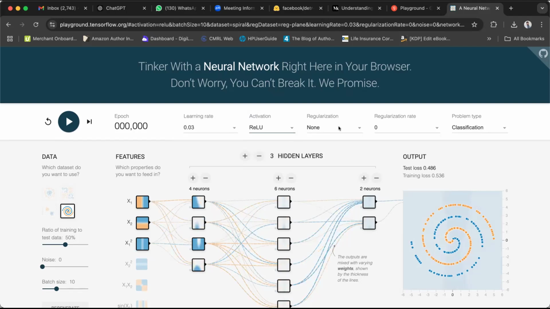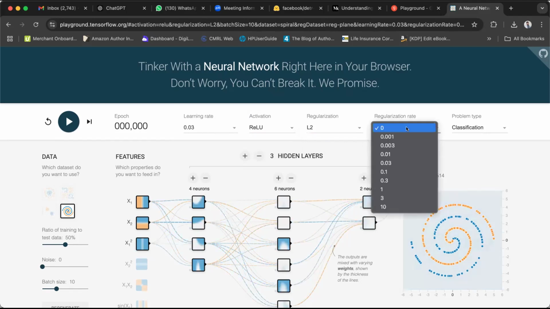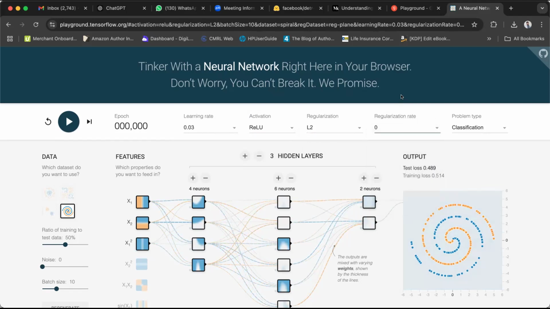Okay. And if you use the ReLU function, your model would automatically get perfect, and it is doing a lot of other things as well. You'll be seeing what ReLU does. And then regularization with one layer or two layers. You decide. Okay. And the regularization rate: it starts from 0 to 1, up to more than 3 and 10. It is an over-precise model. We don't have that much infrastructure right now. And the classification type: is it a classification or a regression type? Mostly if you are using a neural network, it would be a classification. That is why we are going for it.